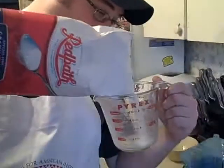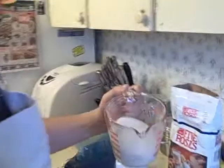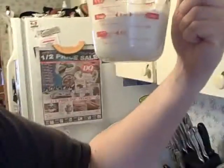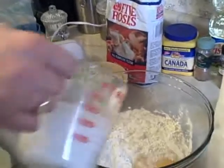Let's say 3/4 of a cup. What do you want? 3/4 a cup. Okay, we'll try 3/4 a cup. We can always taste it after. I can't see. Open your eyes. No, it's backwards. We'll just look backwards then. Okay, there's 3/4. Are you sure it's 3/4? It's a cup. Well, it's okay. Gonna go in now. Yeah, it's a cup now. Because it's made for lefties or something. So far, 2 eggs, 2 cups of flour, and a cup of sugar.